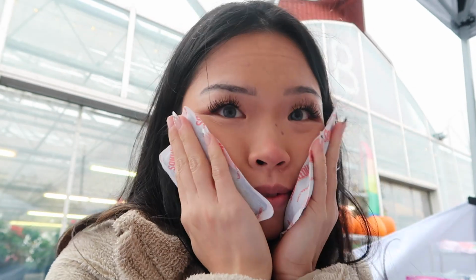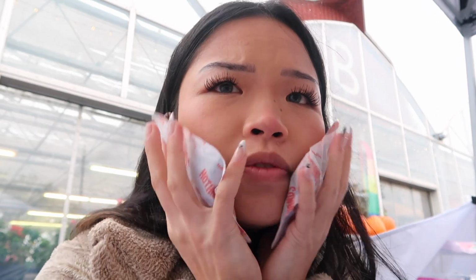We started to have people walking around. It is very cold and windy. I think I'm toasted. I mean, these things are kind of warming up, but for how cold I am, I'm just naturally super duper cold. Like, I have cold blood. That's the best way I can describe it. So to warm myself up, I need things a lot warmer than other people would need, I would say. So these are not warm enough for me so far. But I don't know. It's supposed to last like 18 hours, so maybe it will be warm enough.